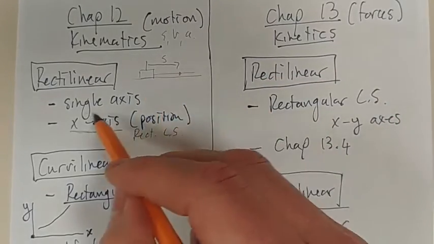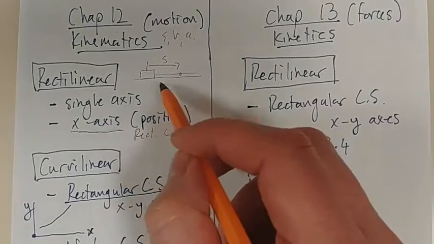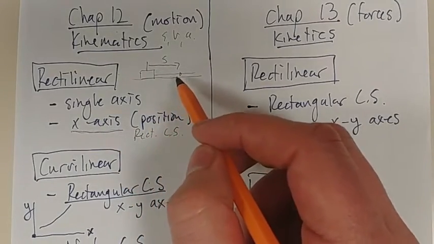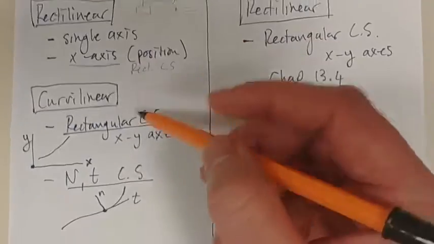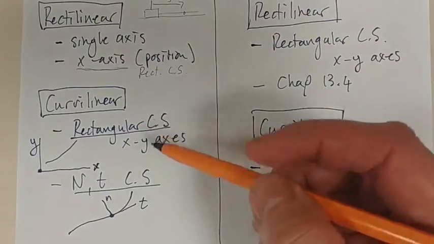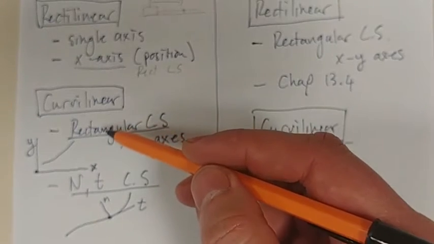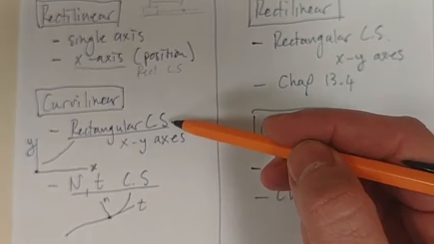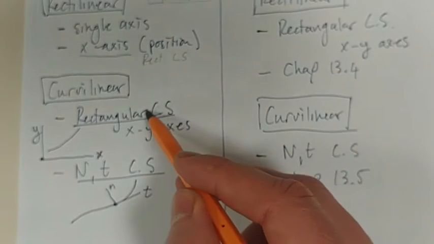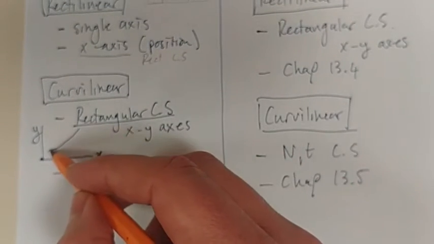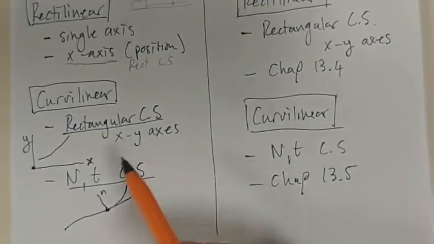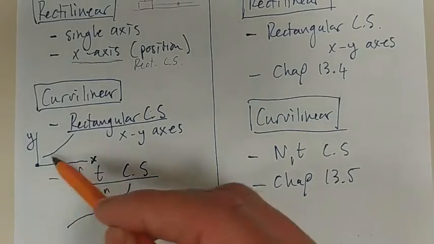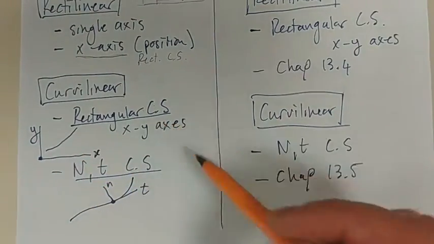So because it's a straight line, we could have just said that that's an x-axis. I think sometimes the textbook used it, but mostly it just spoke about the s. But that's really the x-axis. Then when we come to curvilinear motion, if you recall, we could have analyzed and solved these problems using two different types of coordinate systems. The one was a rectangular coordinate system. Okay, recall if you've got a curvilinear motion like that, then we could have defined our xy coordinate system and solved the problem using that.